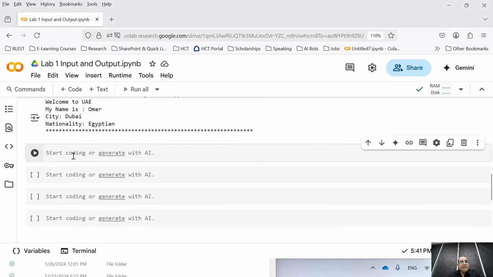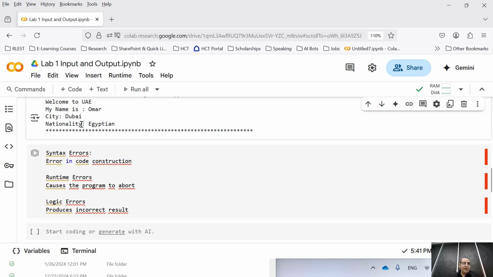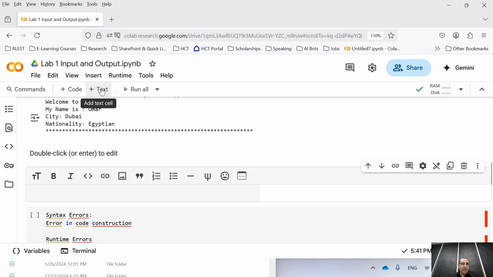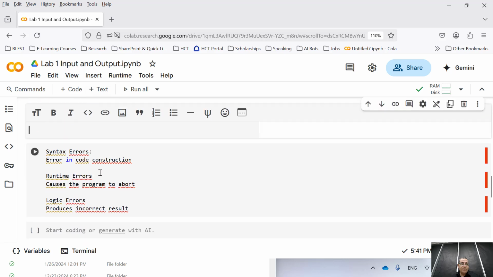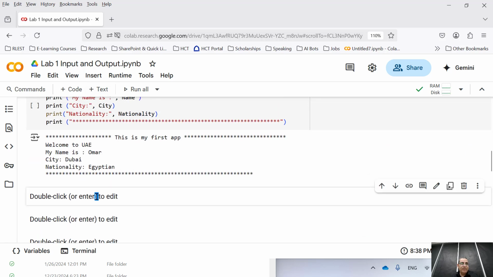Welcome to this session about the types of errors that you might have in Python. We have three forms actually of errors that you might have. Let me go one by one here. So the first one actually is syntax error, and we will see examples about the syntax error.